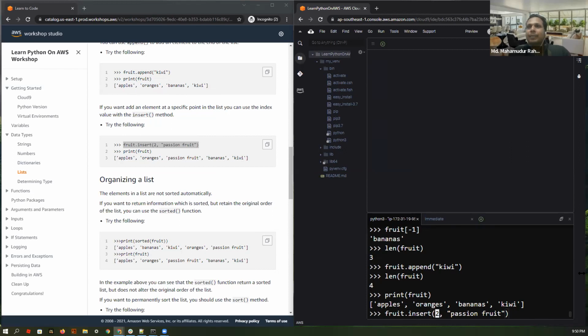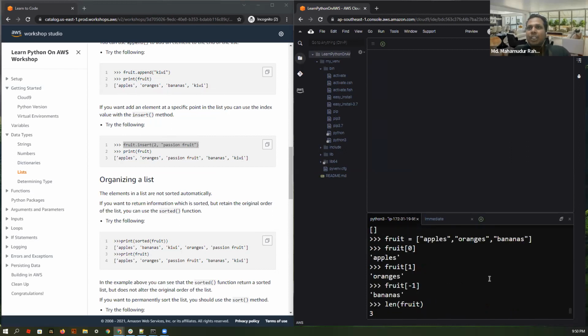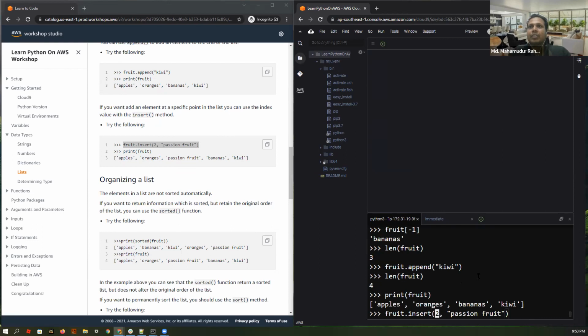In this list we have these 4 elements, right? So can anybody tell me which element is at the index 2 position?